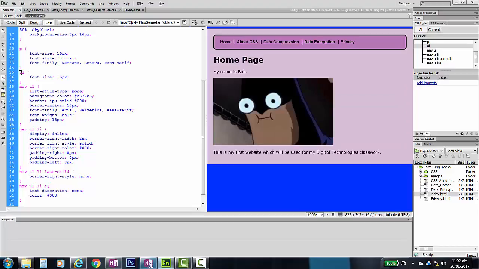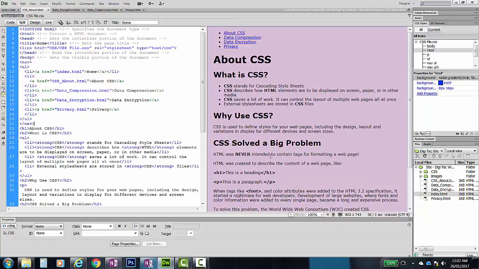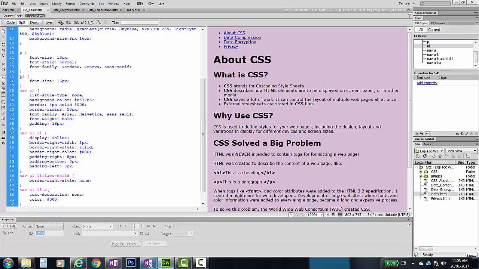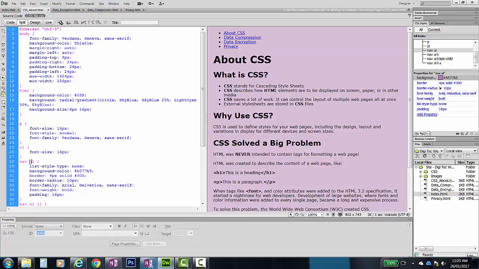So you may remember earlier we had already set a rule for an unordered list by changing the font size to 16 so that on our CSS page the text font here was the same with the rest of our page. If we have a look again at our CSS code, you'll notice now I have two of them, UL there and UL there under the nav component. These are two separate entries. If I look at my source code for my page, where my links are, you'll notice that this unordered list comes under the navigation component, which means that anything that affects this will only happen on my CSS code that is under the navigation UL.